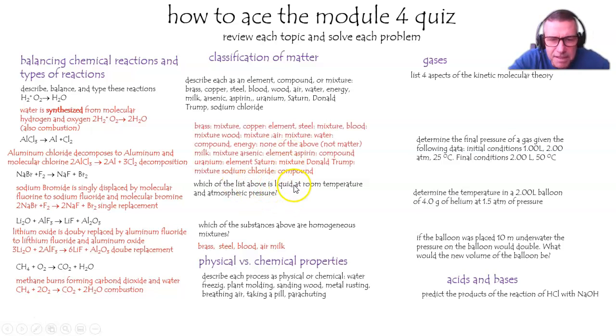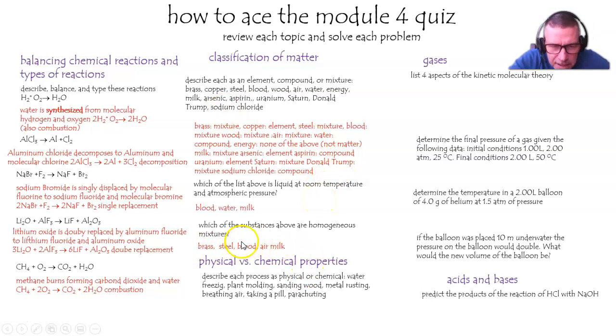Okay, which of the above listed is liquid at room temperature and atmospheric pressure? This is just kind of a common sense question. I'm going to go with, let's see, brass, no. Copper, no. Steel, no. Blood, yes. Wood, no. Air, no. Water, yes. Energy, no. Milk, yes. Arsenic, no. Aspirin, no. Uranium, no. Saturn, no. Donald Trump, no. Sodium chloride, and so it's just a few there.